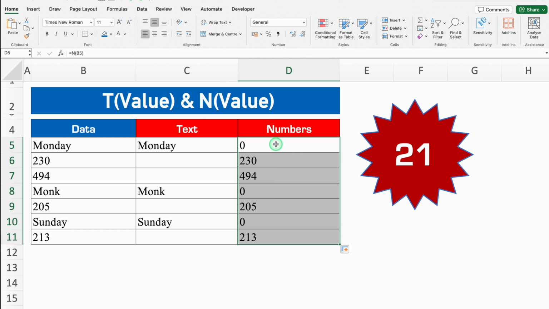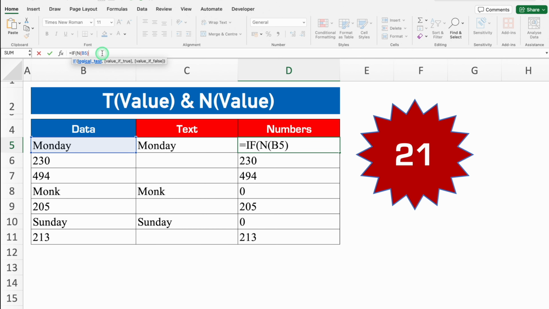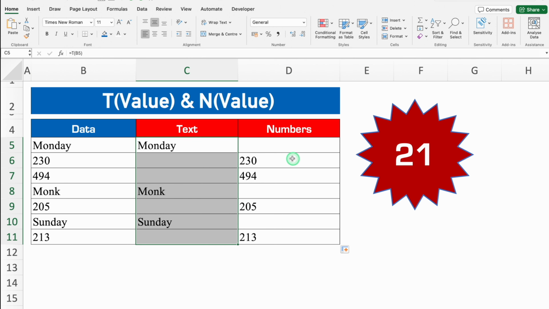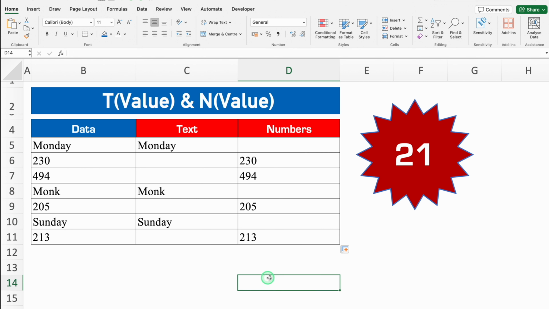I got all the numbers, but along with numbers, I got zeros also. And I really don't want zeros over here. So I'll go to my formula bar, come to the beginning and insert the IF function. IF, bracket open, this is equal to 0, comma. If it is 0, we want blank in return. So for blank, I'll put double inverted commas twice, comma. If it is not 0, what I want is my data. So I'll click over here. We'll close the bracket and hit enter. 0 got vanished. I'll drag this down and we can see all the text over here and all the numbers over here without zeros.